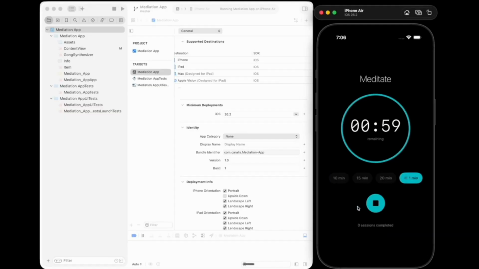So let's run it. Now, if you wanted to do meditation, just lower the volume. Otherwise, I'm going to continue to talk a little bit. So at this point, we've got a functioning meditation app. It allows you to set custom times. It tracks sessions. We can add other features like tracking the total amount of time that you've performed meditations.